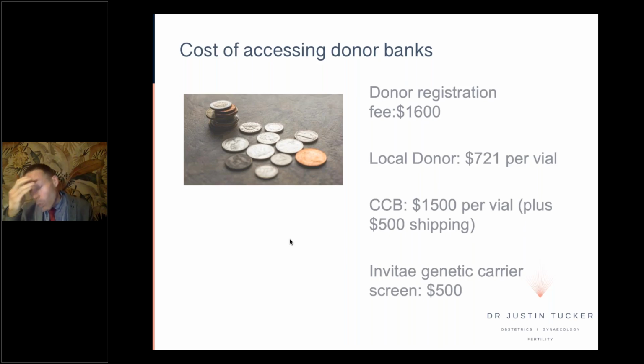Yeah, so this is where I always have a discussion with my patients, IUI versus IVF, because IUI seems cheaper at the start. It's $1,500, but the success rate is usually lower. And one vial will only fertilize that one egg that's naturally ovulated. Whereas IVF, with the intent of getting as many eggs as possible within reason, one vial of sperm will fertilize all of those eggs. So you get much more bang for your buck in terms of use of donor sperm with IVF compared to IUI. And when you combine that with the chance of success for both treatment plans, all of a sudden, this IUI that seemed cheap actually isn't.